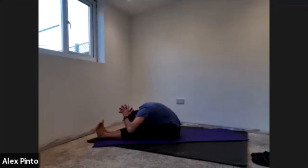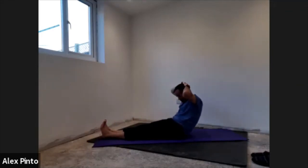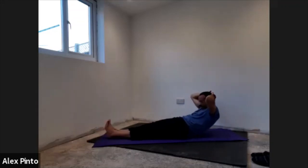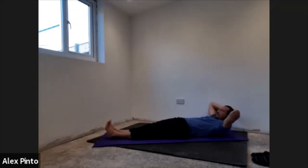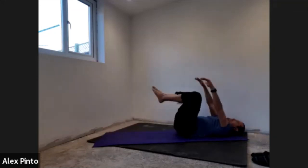From here, we're going to go all the way down. Don't lengthen your spine. Keep your back round. Roll on your side and lie on your back if you can. And go vertebra by vertebra down. And do a big full body stretch here. Bring both knees towards your chest.